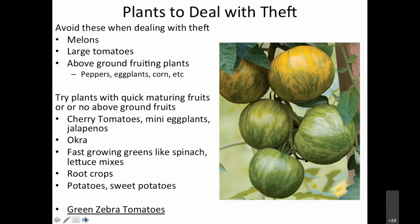All right, and then the second thing that I was talking about is, especially if you're in community gardens or planting in your yard and it's not completely fenced off, you're going to have some theft. It's just a natural thing that happens. But there's a lot of plants you can choose that will decrease that, or even prevent it entirely. The one thing I've noticed over the last decade of urban ag is that big things always get stolen first.